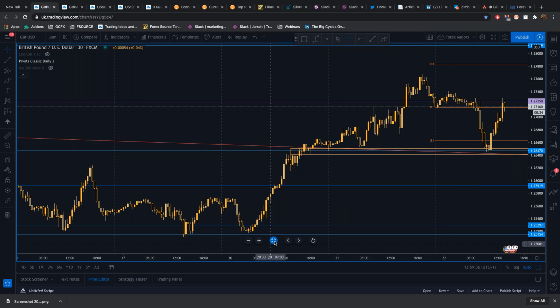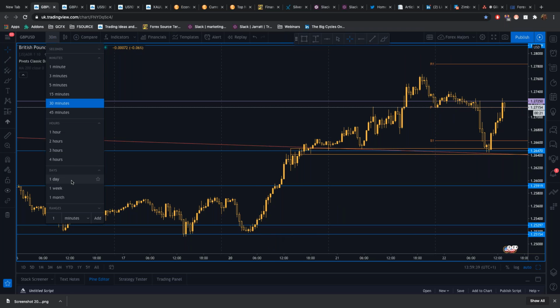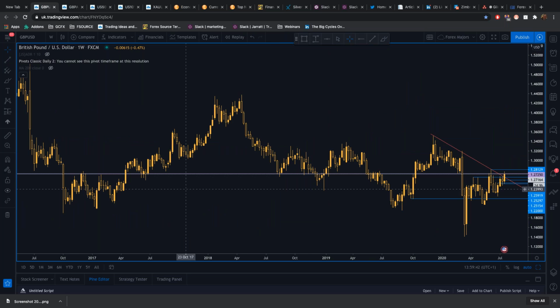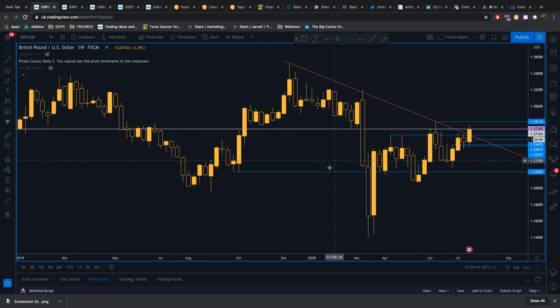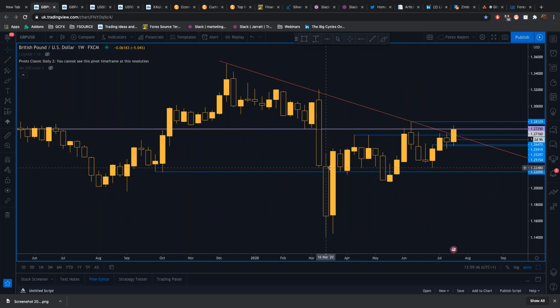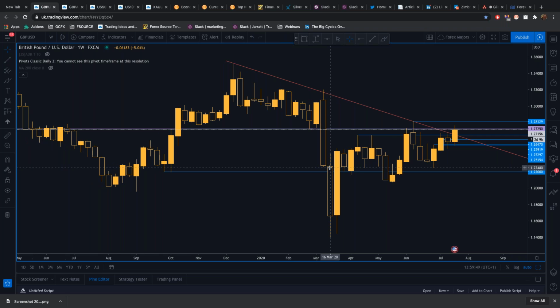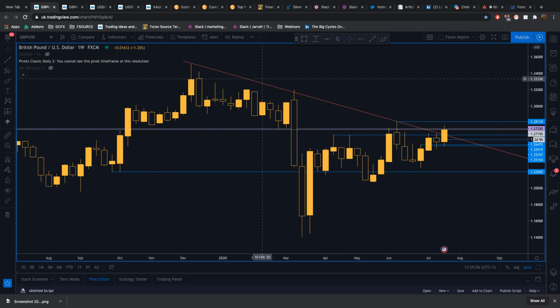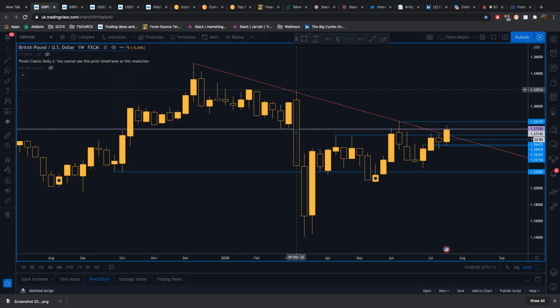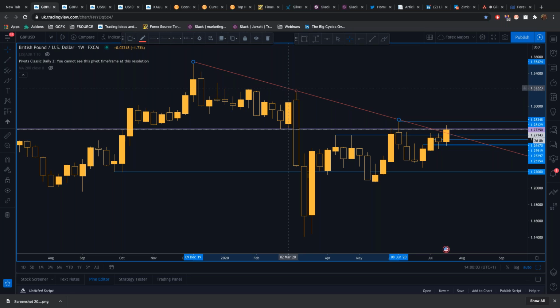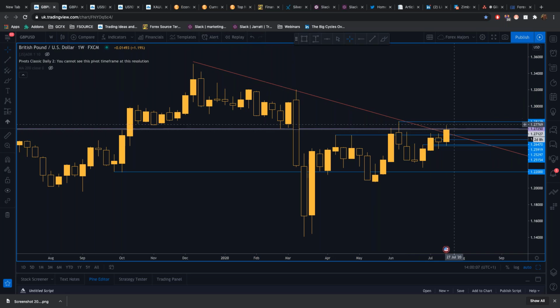You can see why. Medium term, the more indication we have of weakness coming up for the pound and no Brexit deal being arranged, that should weigh on the pound. You've got to be aware that there's weakness in the US dollar at the moment, which is pushing the pound higher. Look at this very key weekly trend line that we've got in play here. Huge level, huge line. If we get a break and close at that level on the weekly chart, it would favour potentially more upside. So that's one area to look at.